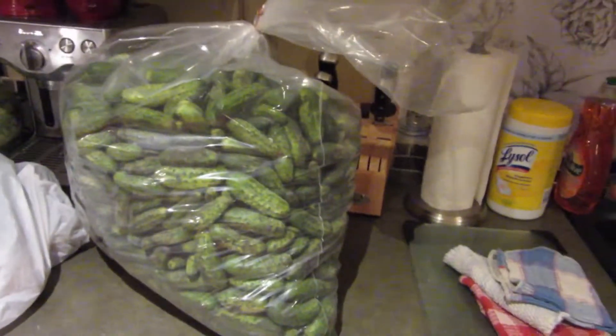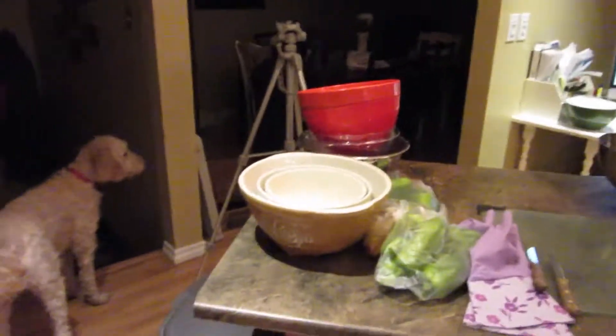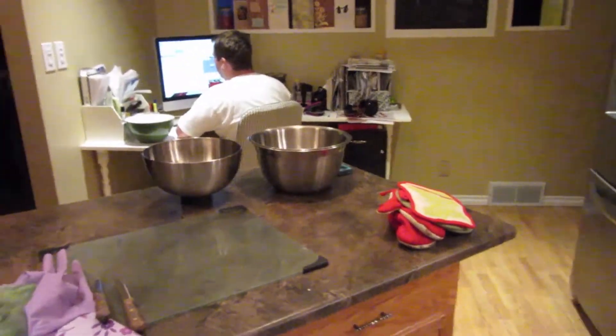My next item of business is going to be to open up this very nice large bag of dills. And what I'm going to do is fill this sink right here with lukewarm water. You do not want it hot, and you can't have it too cold or else it won't get the dirt off. So lukewarm is perfect. If you get it too hot, the cukes will get a little bit spongy and then they won't seal correctly. A good rule of thumb for when you are canning: use every big bowl you have in your house, because you are going to run out of place to put pickles before you start stuffing them into jars.